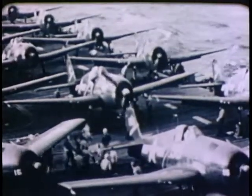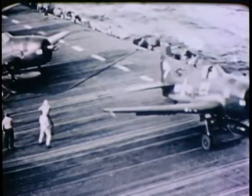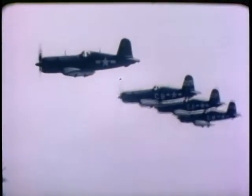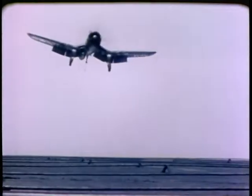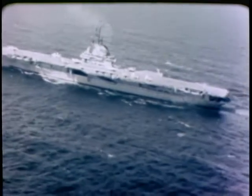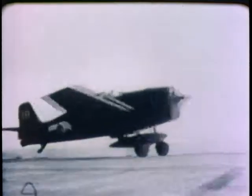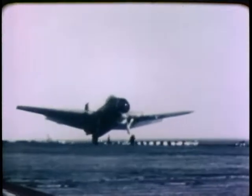We also developed better planes. First, the F-6F. Later, there was the F-4U. Meanwhile, Essex-class carriers joined the fleet. Now, under Ernie King as Chief of Naval Operations, with Nimitz, Halsey, Mitscher, and Spruance, we swept across the Pacific from victory to victory at sea and in amphibious invasions ashore.